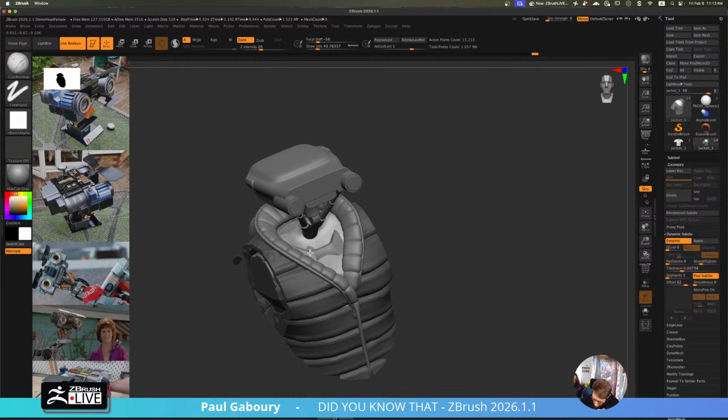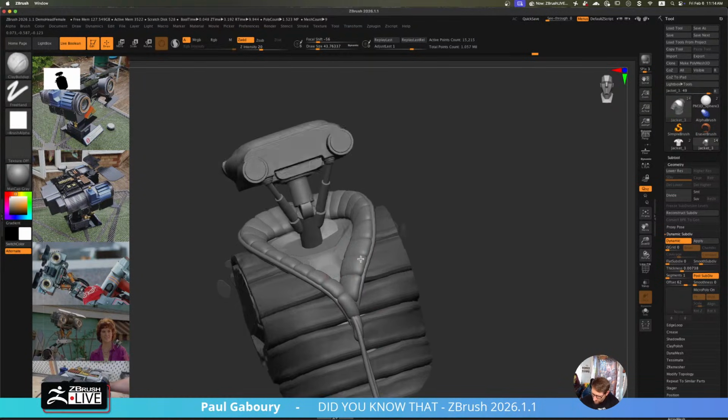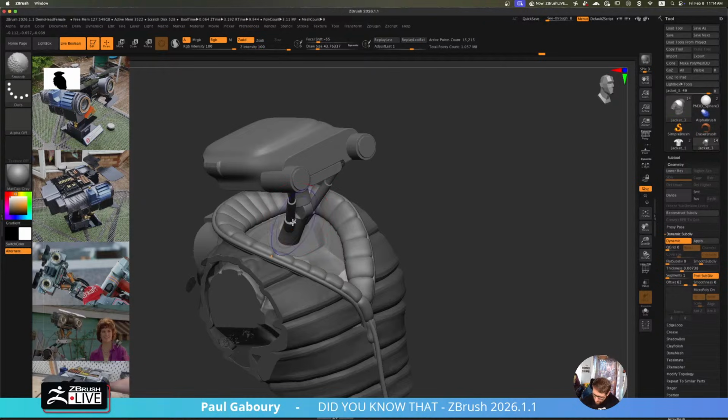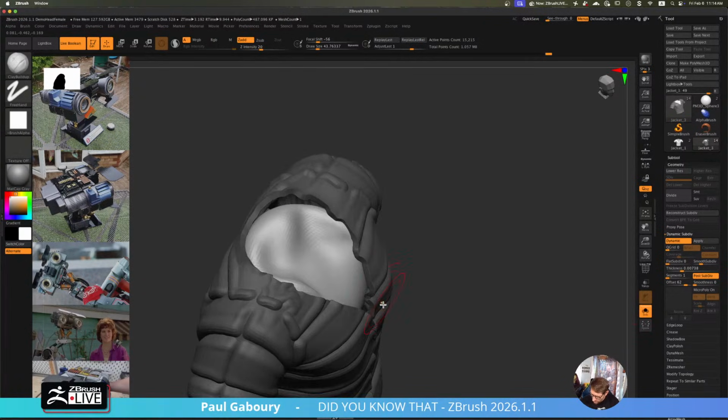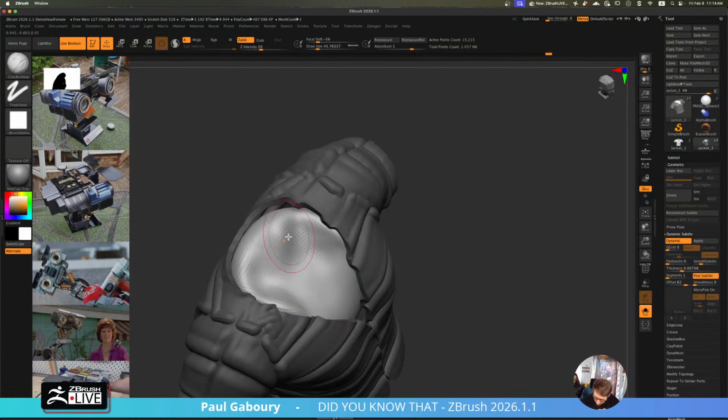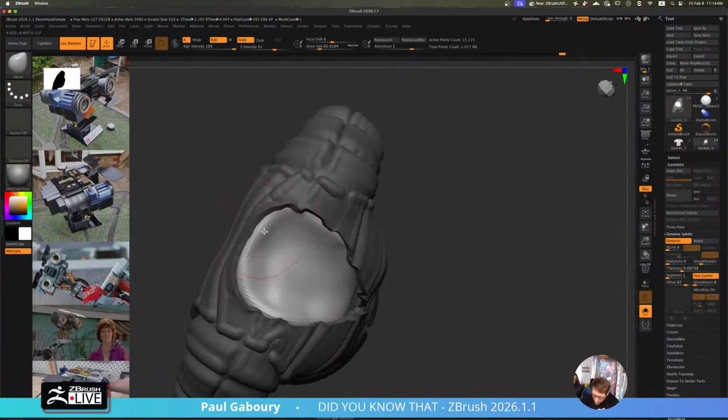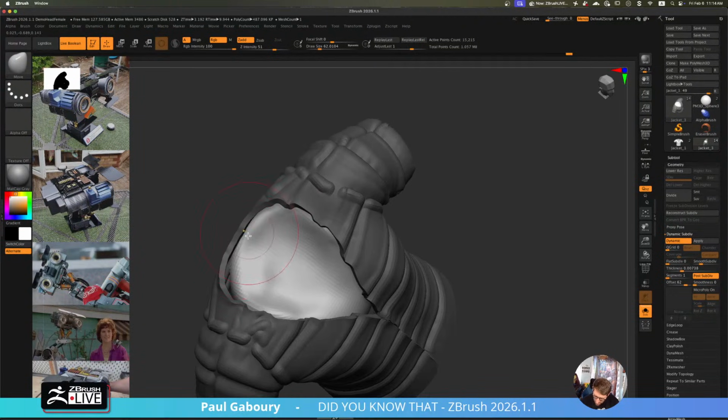I need that chest plate stuff to show up. I'll smooth this out, smooth that out, and see what we've got going on here right now. We'll see. This is like an experiment. You've got to see which one's really going to work for us.